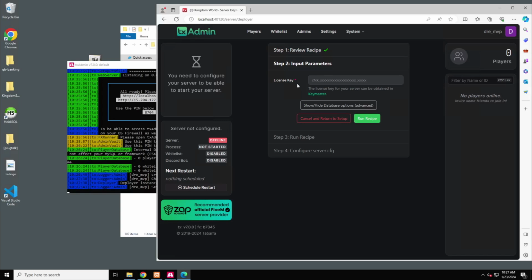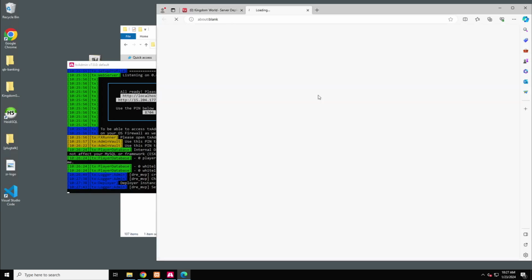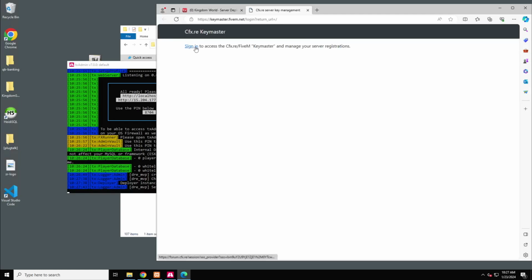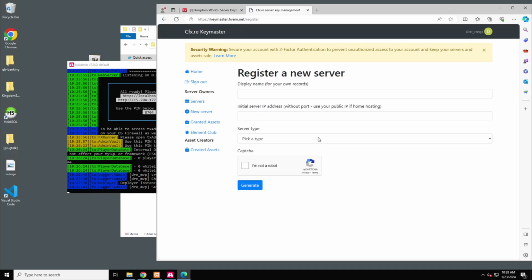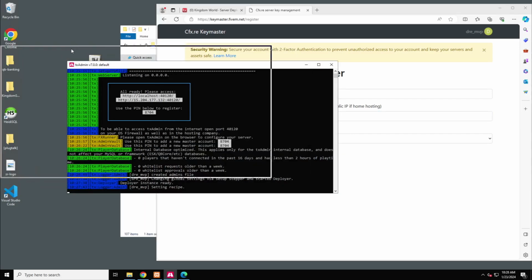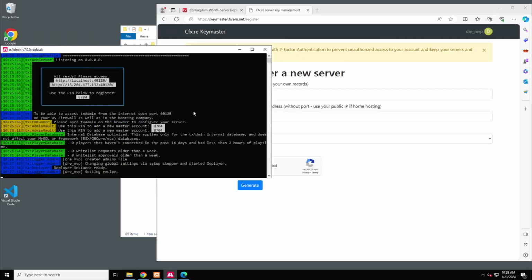Okay, so now it's asking us for a license key for our server. So click this key master link. Click sign in, and you will sign in with your cfx.re account that you created before. And under server, you want to register a new server. Give it any kind of name, just call it Kingdom World, and then the IP address. You look here, you have your IP address here.